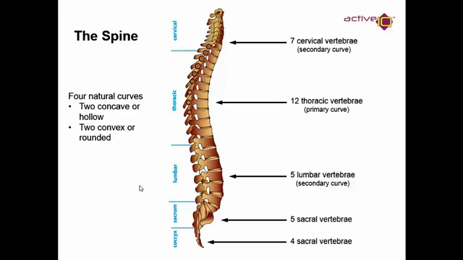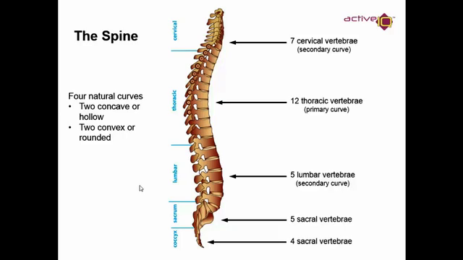And then we've also got the different regions of the spine that we need to be aware of. We have the cervical, thoracic, lumbar, sacrum, and coccyx. And I'm just reading that going down the page there on the blue. The cervical is really our neck and the bones in our neck, where it takes the spinal cord all the way up to connect with the brain. And we have 7 vertebrae in there, so 7 bones that make up the cervical region.